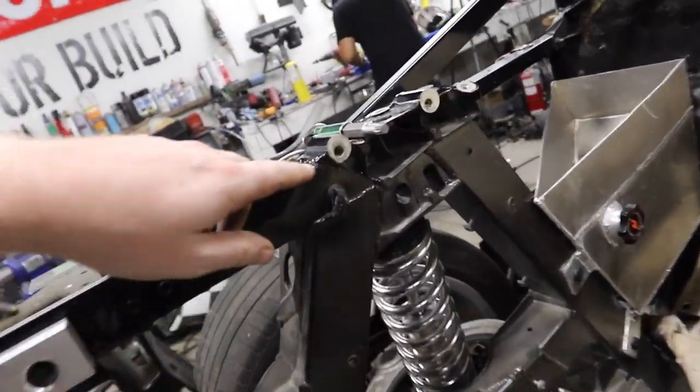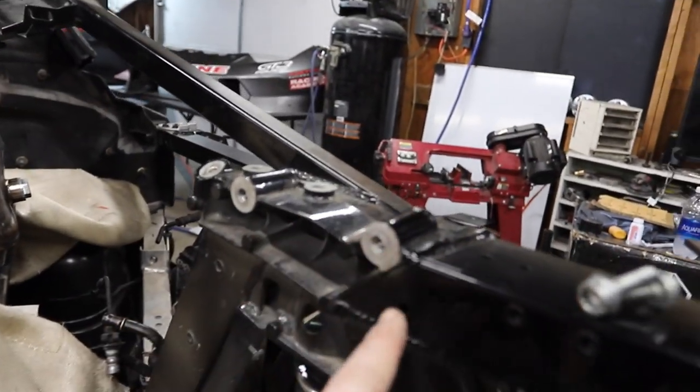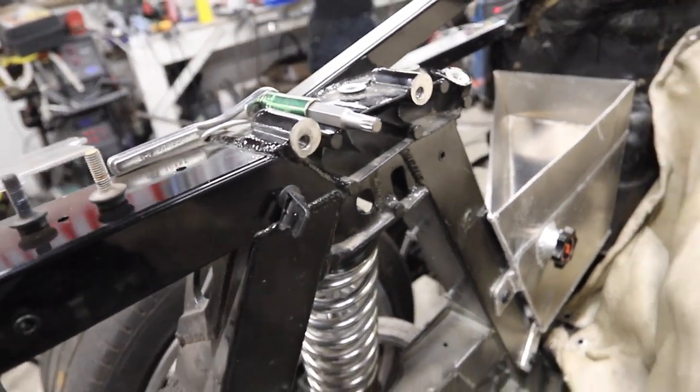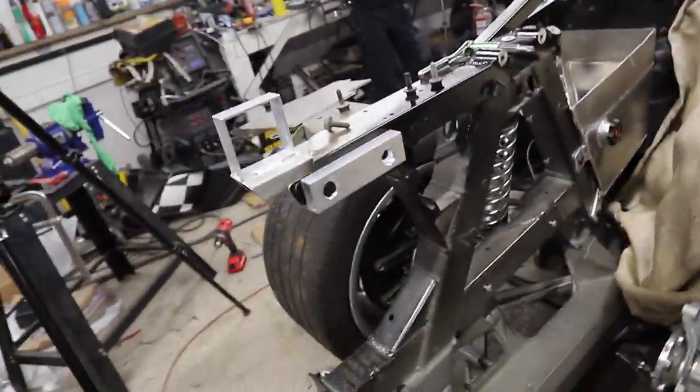Lamborghini's bolts are all wonky. See how that's off center, and that's wherever it is, and then these ones are center. They're just kind of handmade Italian style, just do whatever they want when they are making these. So I'm going to have to adjust for that a little bit to make it look clean, but it shouldn't be too hard. So now I'm going to make the other three.